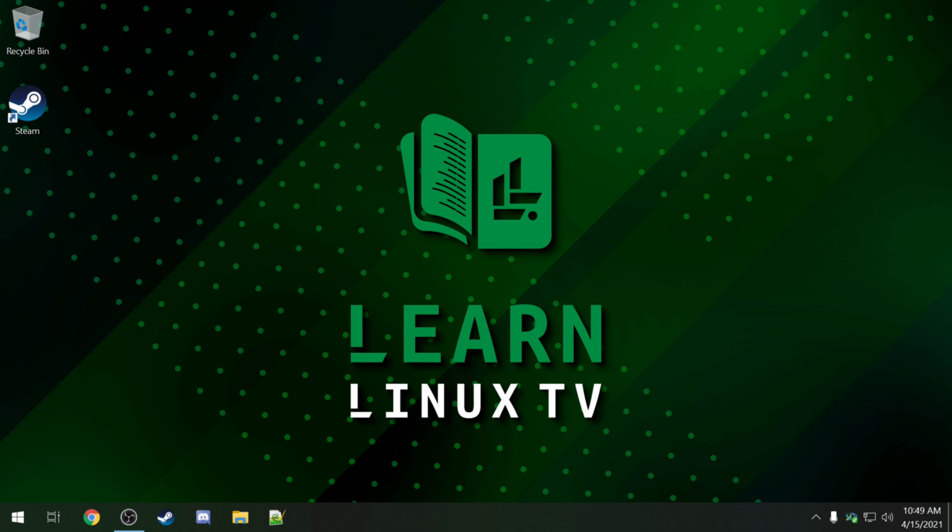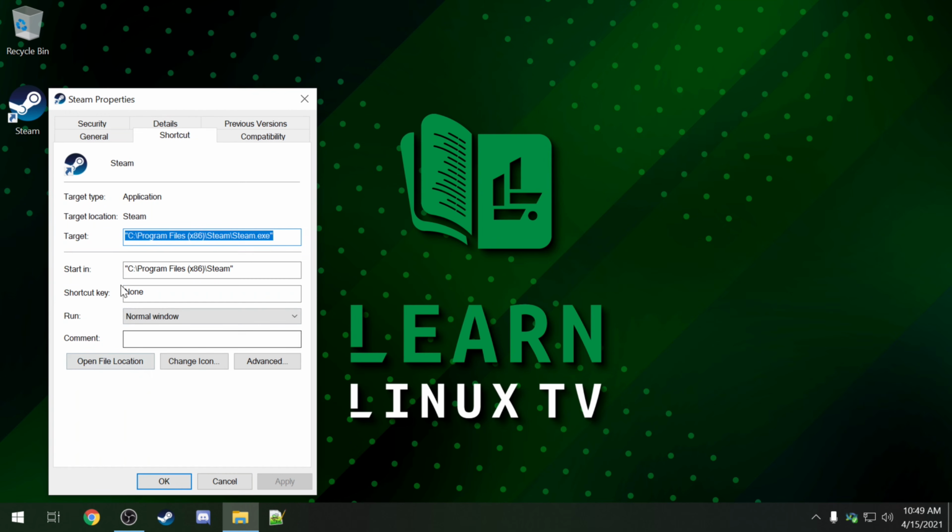Now, if you have ever used a Windows system, which is probably most of you, then you're probably already familiar with the concept of a link. These are called shortcuts on Windows, and I have one right here. Here is a link or a shortcut to Steam, a popular game distribution platform. Now the thing is, the Steam application isn't actually located on my desktop. If I check the properties of this, we can see that the target is actually in my C drive in program files, a directory called Steam, and then there's an executable program named steam.exe.